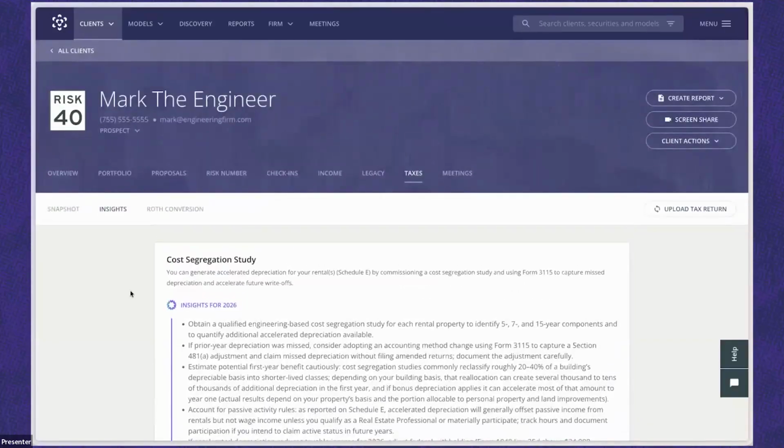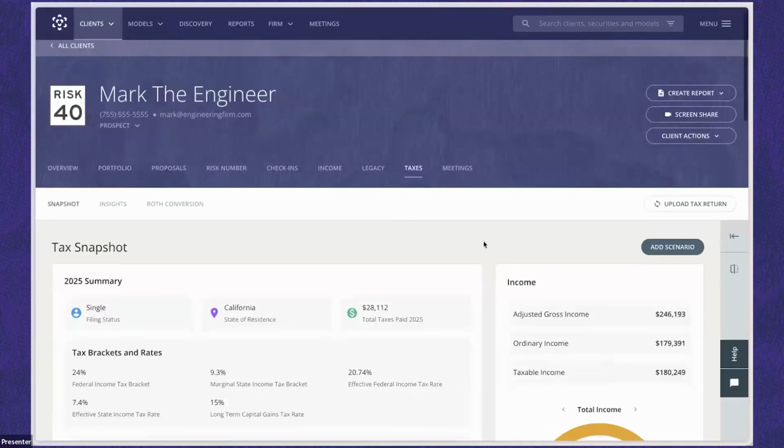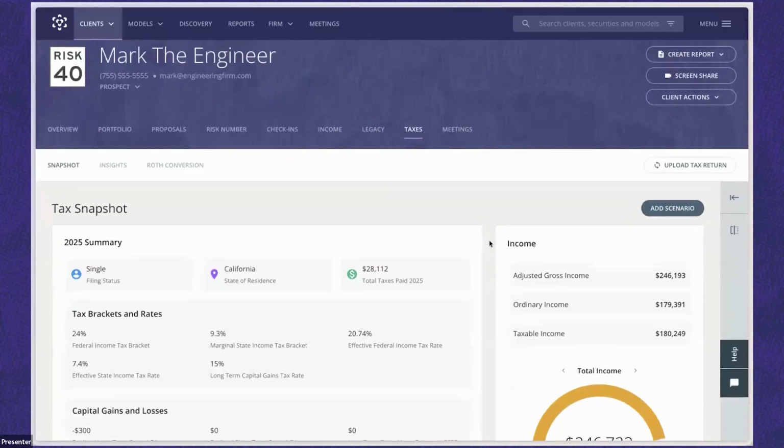We don't need to go there, but there are also report elements when it comes to the Tax Center here, like that snapshot report. We have a few other things here that you can print out as printable elements underneath Tax Center. So that's that Tax Center.